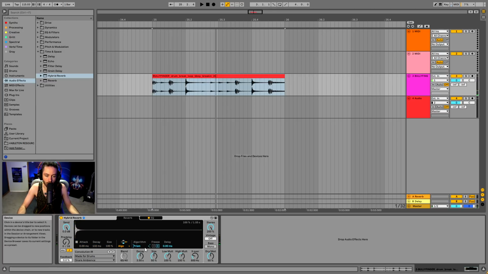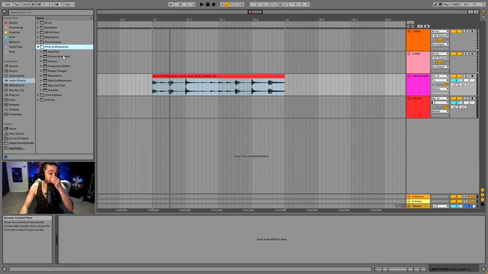With the algorithm, we've got a bunch of different settings that we can use. So dark hall, quartz, tides, shimmer, prism. We can then have independent parameters that we control for modulating the sound or changing the sound. And then we've got different parameters up the top here as well. We've got delay. We've got the ability to freeze the sound. So we can make interesting sort of atmospheres if we like with freezing, or just effects. And that's really cool. So yeah, that is a rundown of the hybrid reverb.